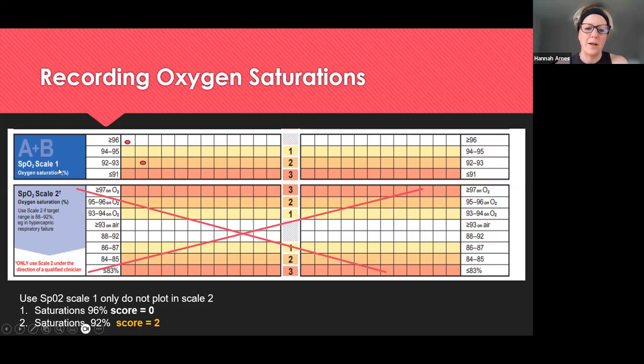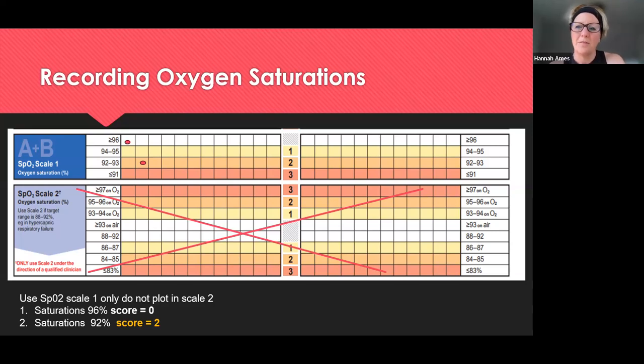And underneath it is scale 2, and that is only for patients who have known hypercapnic respiratory failure and have been prescribed a lower oxygen saturation threshold. And that's always completed by the doctor or the medical team. So what you need to be really careful of is that in your OSCE you are documenting your observations in scale 1, so in the top box.